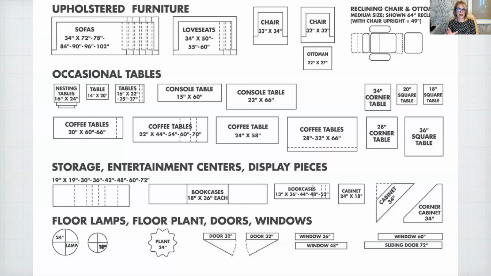So here is just a template. I pulled this off the website. You can do the same. These are all templates of furniture, so you don't have to actually draw them out for what you have. And you can just cut them out and place them onto your paper. That's an easy thing for you to do.